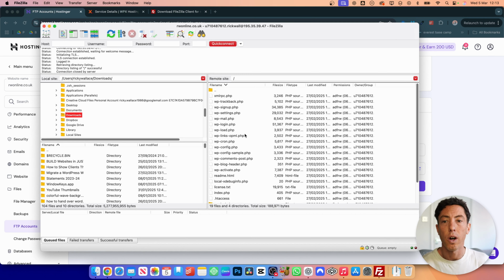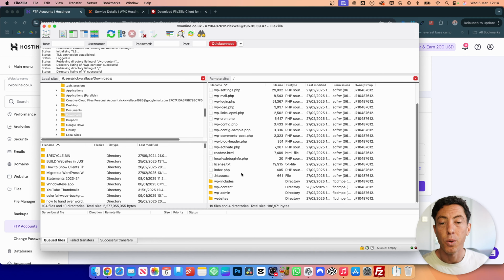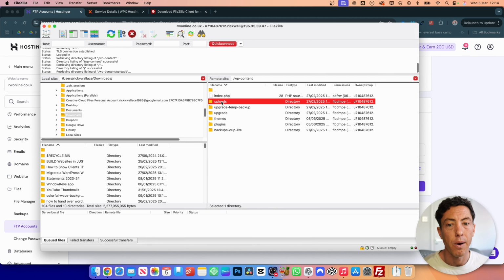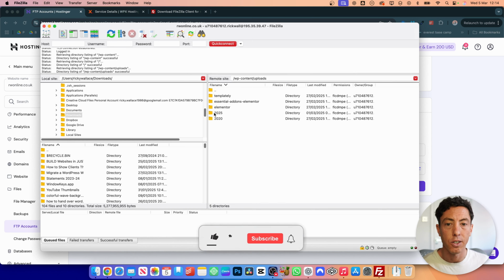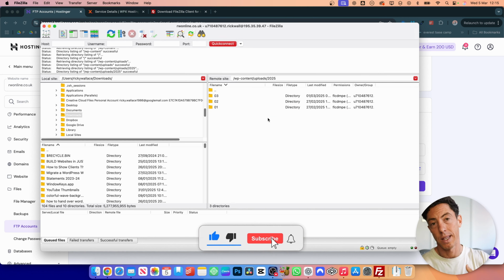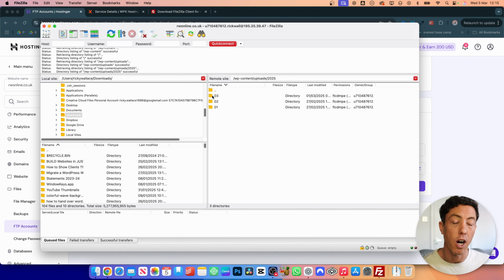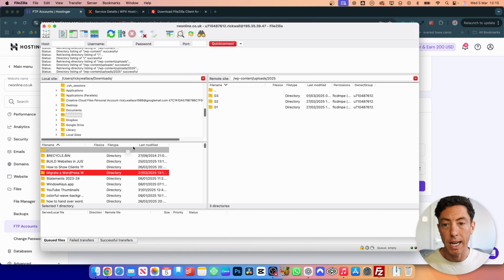So if you are just trying to transfer one file to somewhere else, let's say that you wanted to add some images, all we'd have to do is just come along to where those images are stored. So in the case of WordPress, we know that this is going to be under wp-content, and then we have our uploads folder. So uploads is basically where all of the images and stuff that you add are added to. So if you wanted to create a separate folder for this, or if you just wanted to go ahead and drag it into your 2025 folder, which is where, because it is 2025, depending on the month, if you are now sitting in March, which I now am, I could just drag an image from here into there.